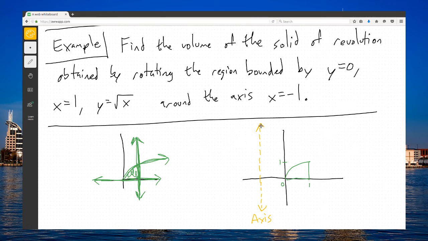Now, whether you are using cylindrical shell or washer method depends on whether you're considering x values or y values. And remember, in the washer method, we learned that if we have a vertical axis, we would have to pick a y value. Pick a y value, we get this washer right here. And you could do the problem that way, but let's see what would happen if we picked an x value instead and used cylindrical shell.